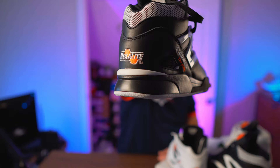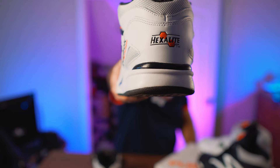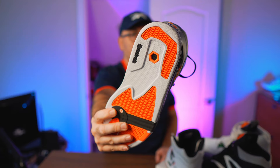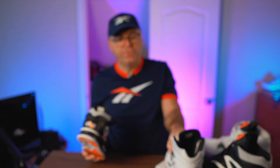The other thing they've done right is the stitching on the back — finally we have Hexalite that is stitched in, and it's the correct size just like the original ones. Before, we had the Omnilite with a tiny printed and painted Hexalite logo, which was no good. So having it stitched in is much better. Speaking of Hexalite — it's still not original Hexalite, it's a faux Hexalite lookalike. The original ones had Hexalite written on the outsole, and Reebok doesn't even put that on these retros because there isn't actual Hexalite — it's a lookalike.